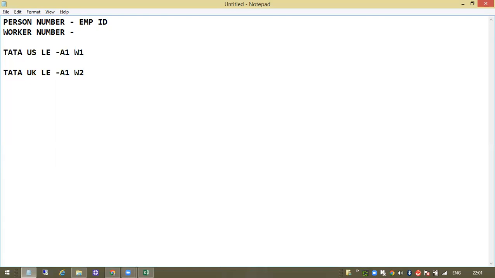It's related to the transaction purpose for BI report, but worker number is not mandatory to create in the system. It is optional. But for any reporting purpose, if the finance team is taking worker number related reports, such as the costing of the person, cost to the company, they can check it.